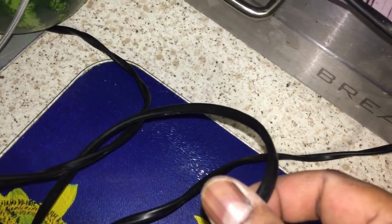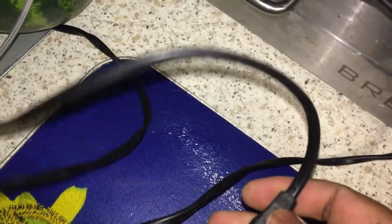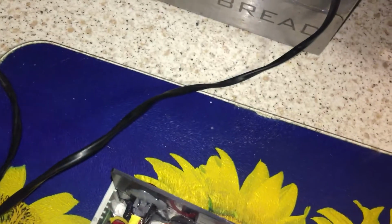So first thing we do is we plug it in. Now, one thing we have to remember is these actually do have a live and a neutral, but a lot of people don't realise that. It goes in that way. That little lip there tells you that that's up. And there's also one more thing that tells you which is live and neutral.